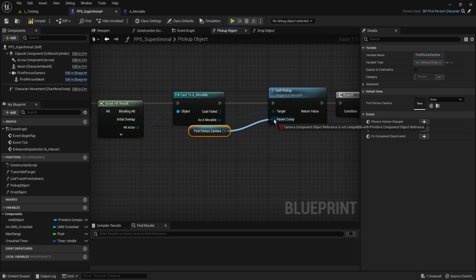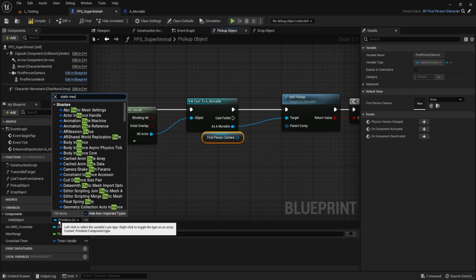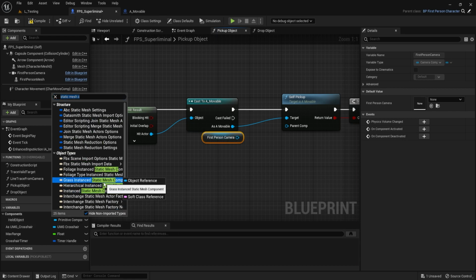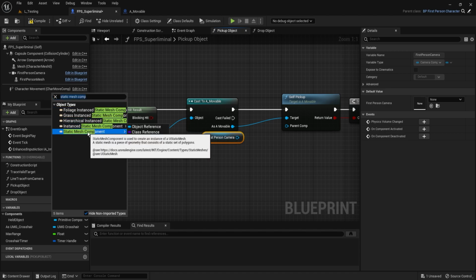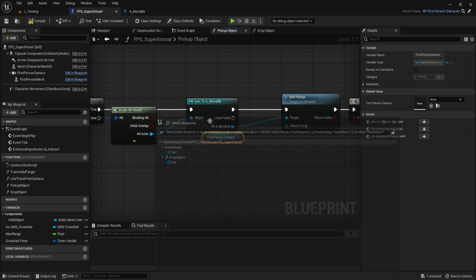Apparently we can't use the primitive component, so I got something wrong here. Let me just double check what I put in the other project. So I'm actually going to change this, just in case, back to a static mesh component. Change it. We've only used it once, so it's not too important.